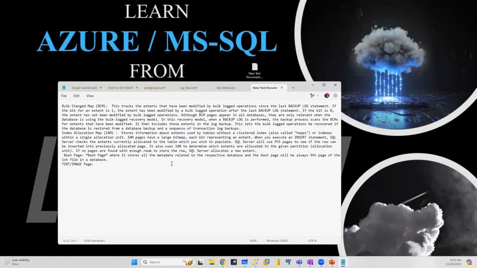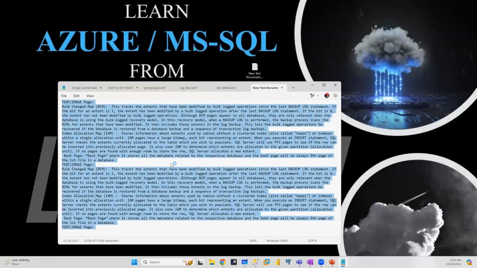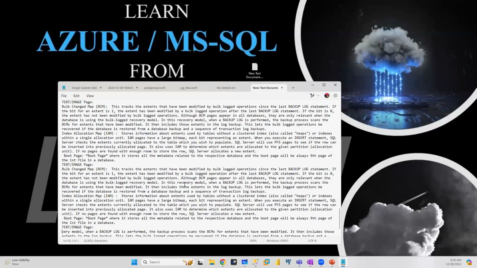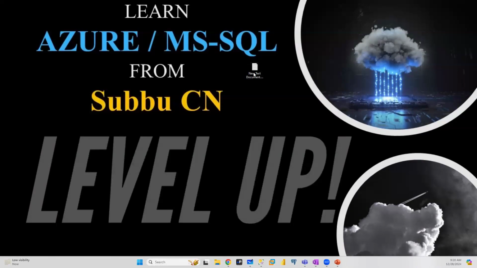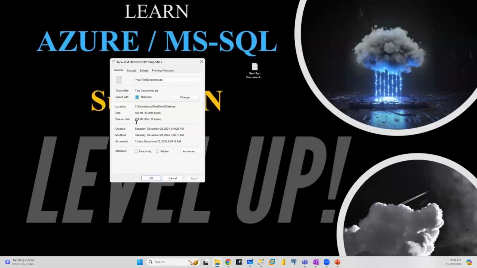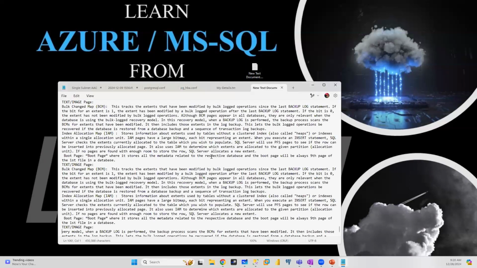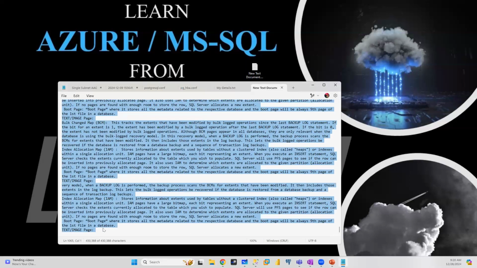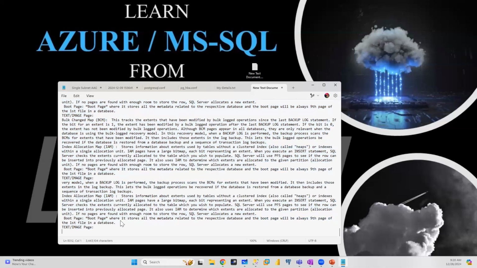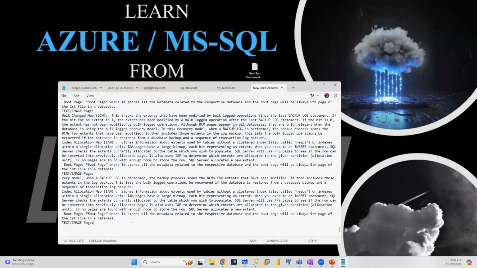Now if I paste, again copy, again paste it, see, the characters are growing, so definitely the size will also grow. Now save it and verify the size of this file. The size is growing. Again I copy the whole thing, paste it, copy and paste again, and save it.